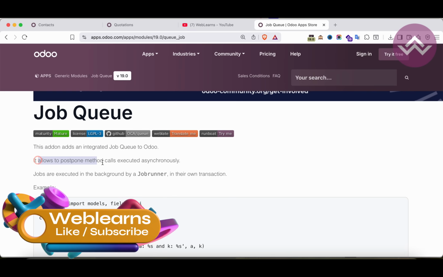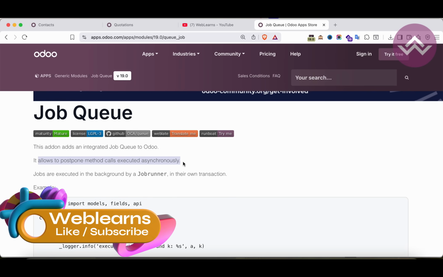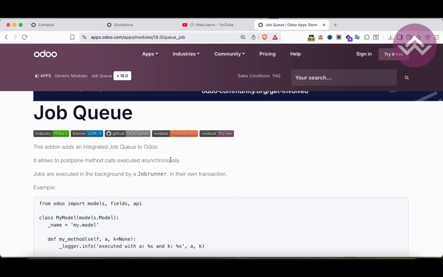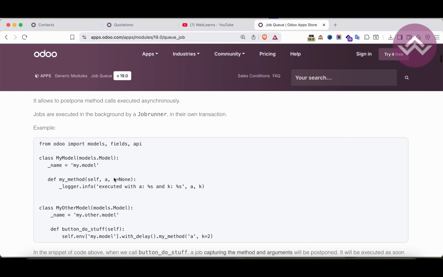It allows postponed method calls to be executed asynchronously. By default Odoo does not support asynchronous execution, so due to this module, it will execute any of your processes asynchronously. For this, jobrunner is going to execute all the background jobs.